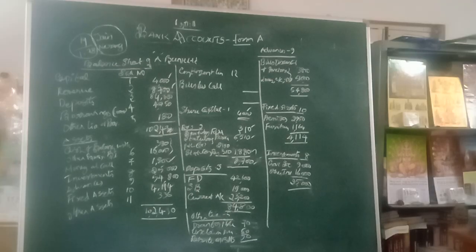Point number 1. Point number 2, with reference to the term bill, we have bills discounted and purchased. That we have taken straight away here, schedule number 9. Another item is rebate on bills discounted. I will tell you what we have to do. And the next one is bills sent for collection. This is also an important point.